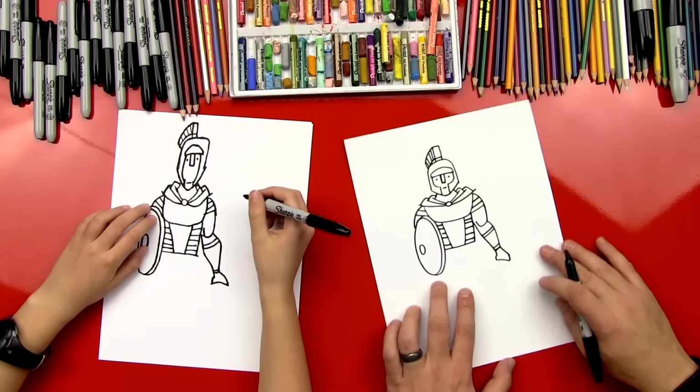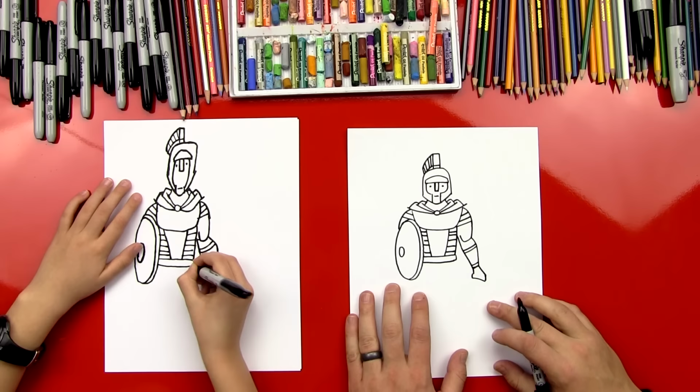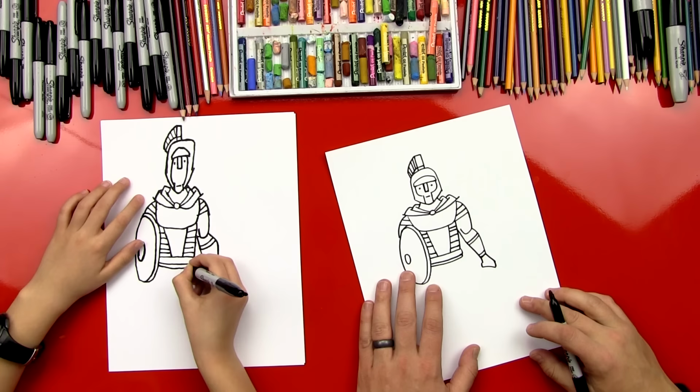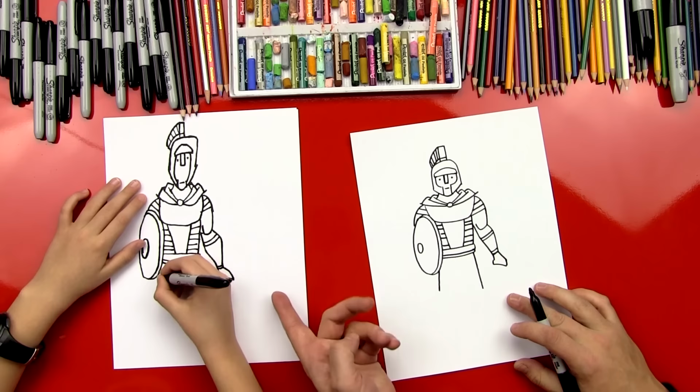Good job, man. Okay, let's do his belt. We're going to add another line parallel, and then we can connect it at the end. Good job. And let's do one more. We'll do a thin one right here. Good. Okay. Now, let's do this pants part. So draw two lines that come out from his belt. This is looking really cool, huh? Yeah.